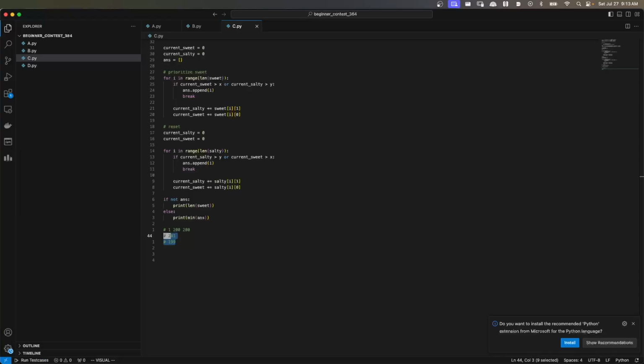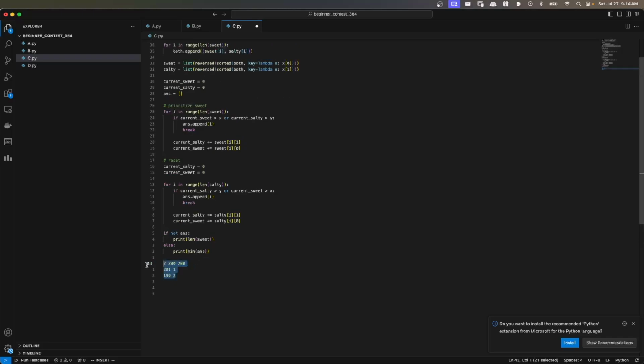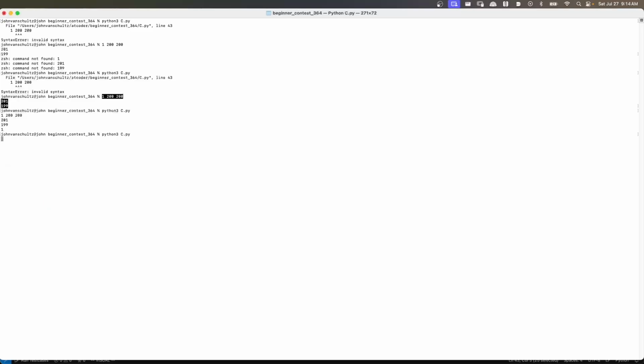Okay. What if we had 2? Our limit was 200, and then we did 1, 2. I'm assuming we're gonna get 1 here, right? Because we could just eat this 1 dish. I'm fairly sure. Yeah.